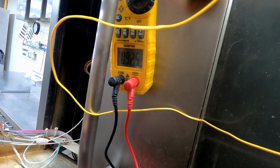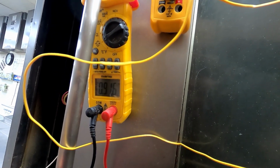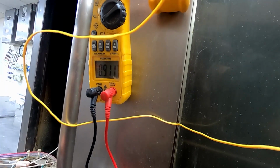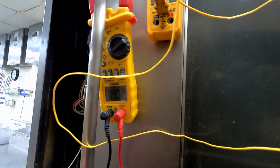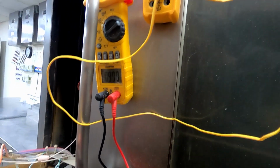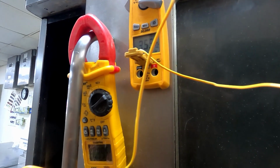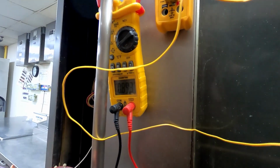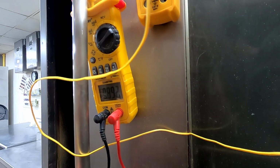For our ohm reading, we're getting 929 at 358. 911 at 357. I think that ohm reading goes down as the temperature actually increases. So it's a little bit out, but not much.